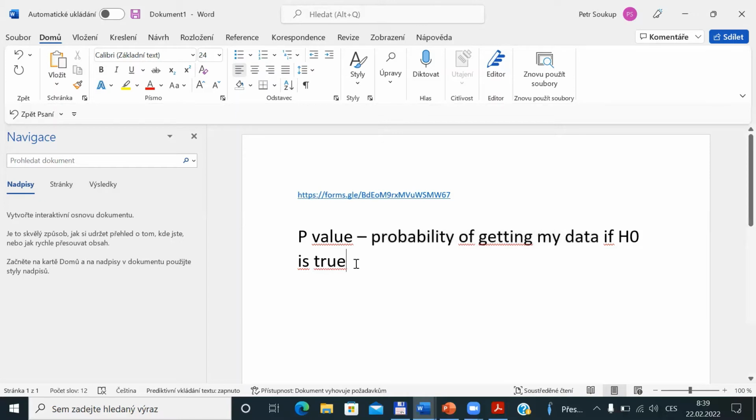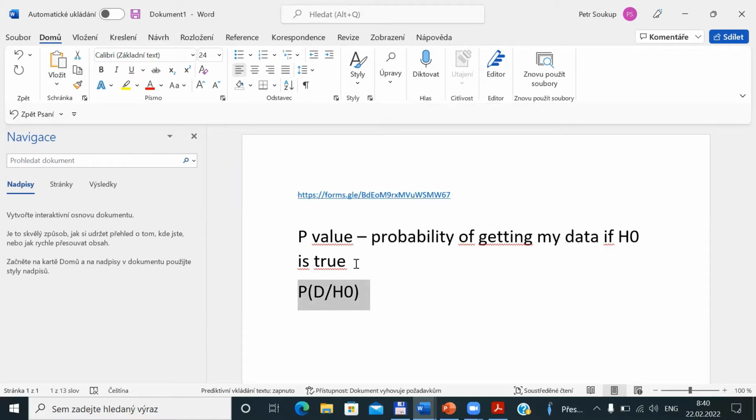And if I try to make some symbols, from a statistical point of view it's not totally correct, but we can take it in social sciences that the p-value can be described as the probability of getting my data. That's why in brackets I use D as my data, under the condition that the null hypothesis is true, and the condition is usually after the slash in a probability notation. So this could be a technical description of p-value.